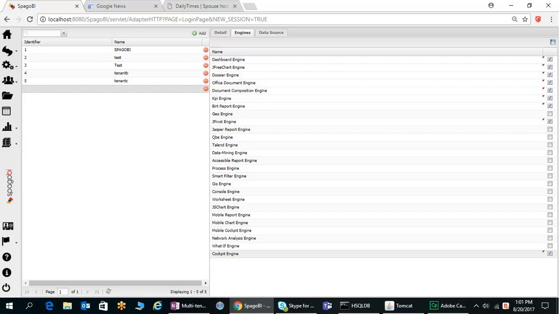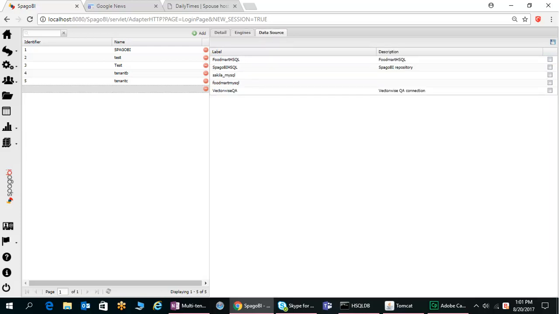So we know that cockpit engine, mobile engine, what if engine. These are some of the common engines that people use, and especially this worksheet engine, small filter engine, QB engine. So I guess we have given them most of the engines that they may need.